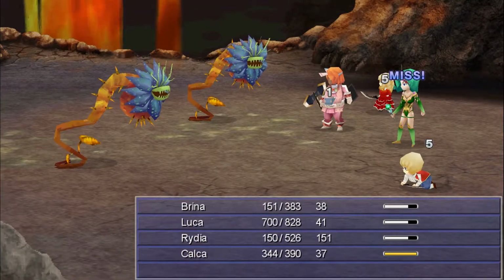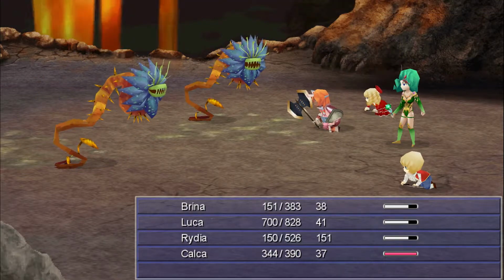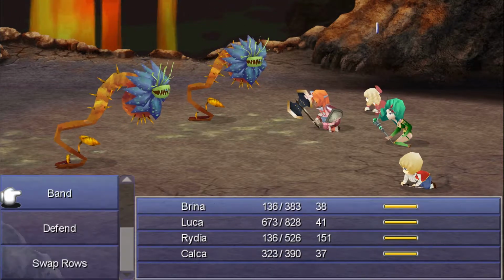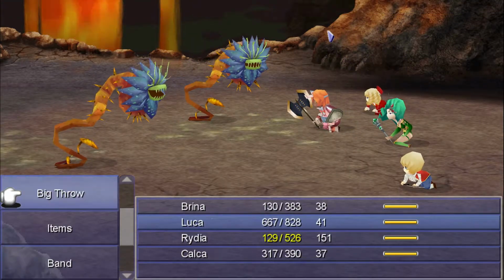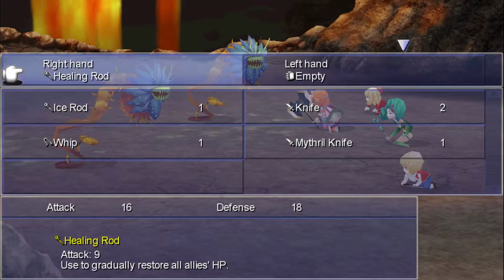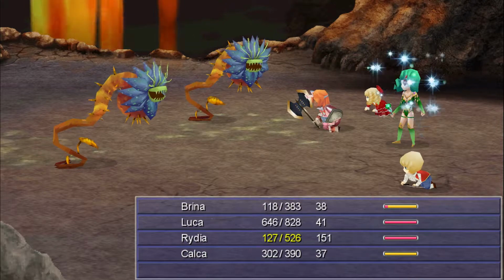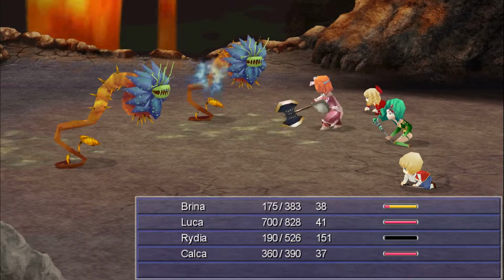Alright, so Calca is the one that's going fast now. I'm gonna have him use his dancing dagger, and then Brina can dance and just use, you know, heals or whatever. So, oops, not banned. Let's have her dance, and Luca will just attack, and for one turn at least I'm gonna have Rydia use a healing rod just to help out with all the low health that everyone's got, especially Rydia. Alright, there we go. That helped a little bit.